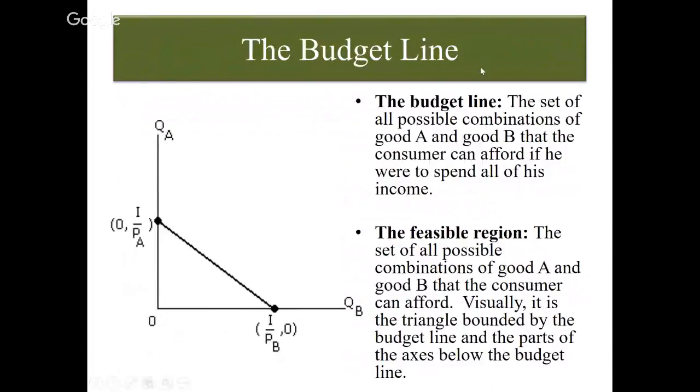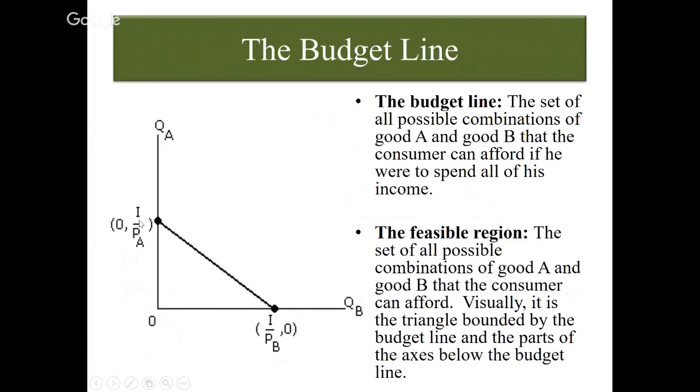The budget line is the set of all possible combinations of the 2 products that this consumer can afford if they were to spend all the income. Now, class, a couple of comments here. P stands for price. You should already know this. P subscript A means price of a unit of A. P subscript B means the price of a unit of B. And that is not a number 1. That's a capital I. Capital I, you should already know from the E sub I coefficient, stands for income.